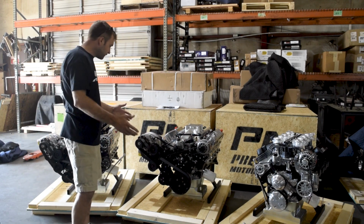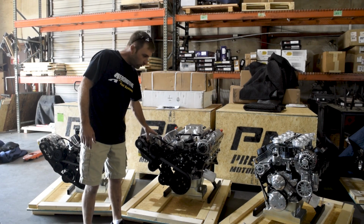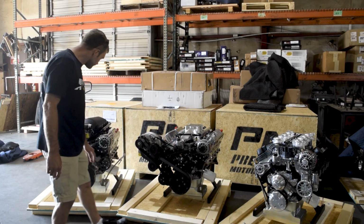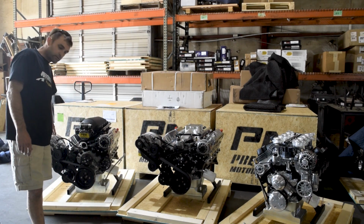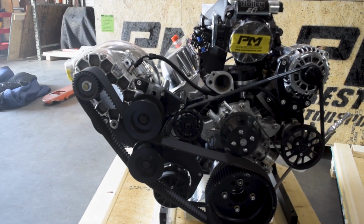Then you have really the configuration of the color scheme. So this is a natural blower, so we went with a natural alternator, and the rest of it all blacked out. This one, polished supercharger, so we did the polished alternator, all blacked out. So they're very versatile in what they offer.